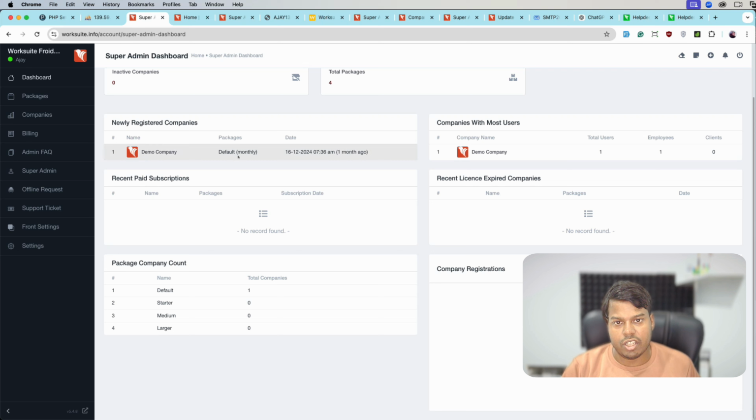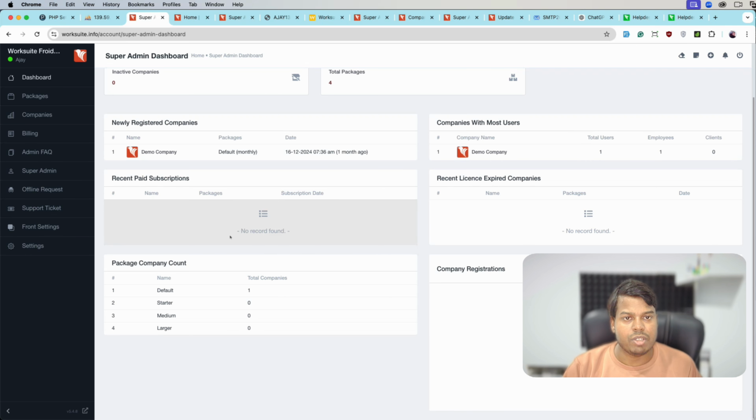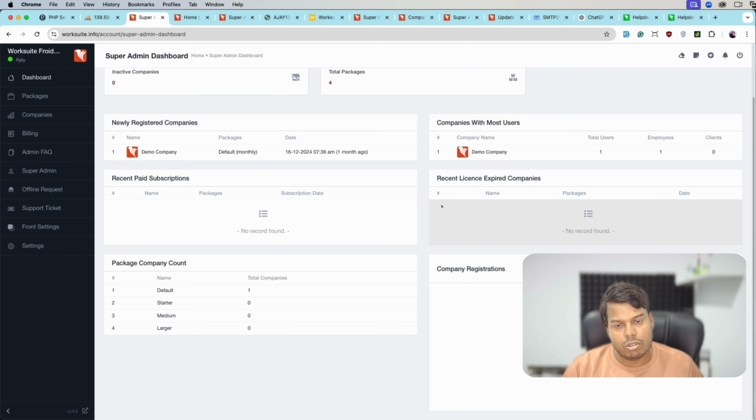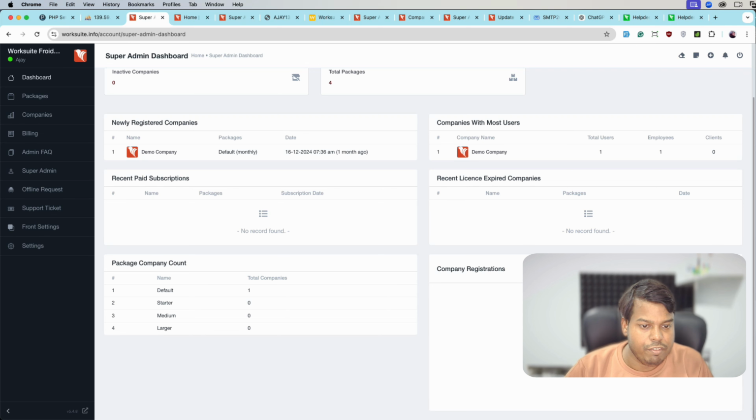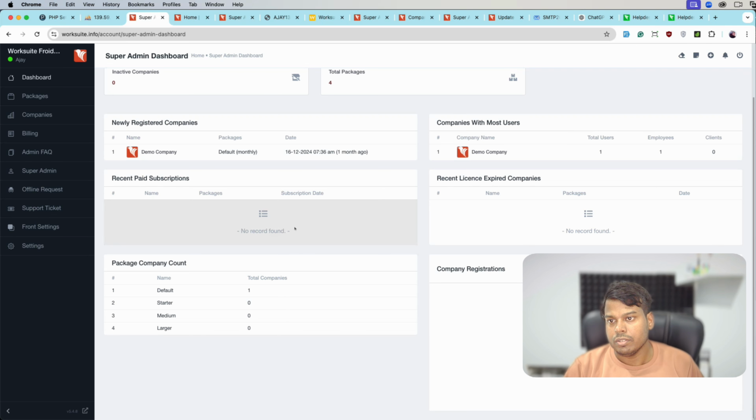Here we will see the latest companies, and on the right side the companies with the most users. Then the recently paid subscriptions, meaning the companies who have upgraded the plan to a paid subscription. To the right side we have the recent license expired companies. Then to the right we have company register, where we have a graph of the companies month wise.